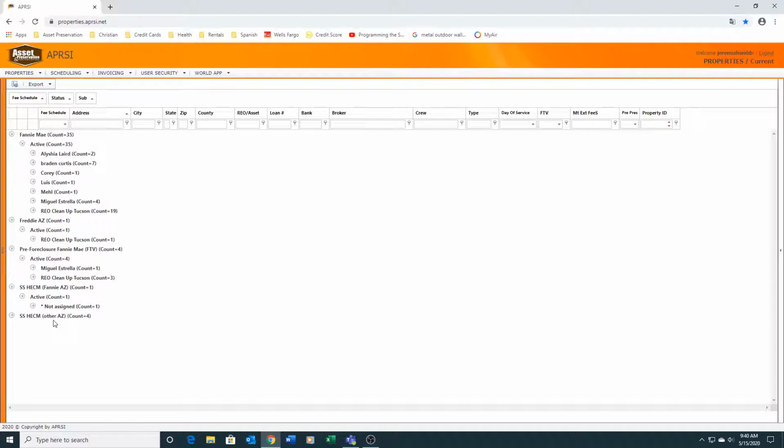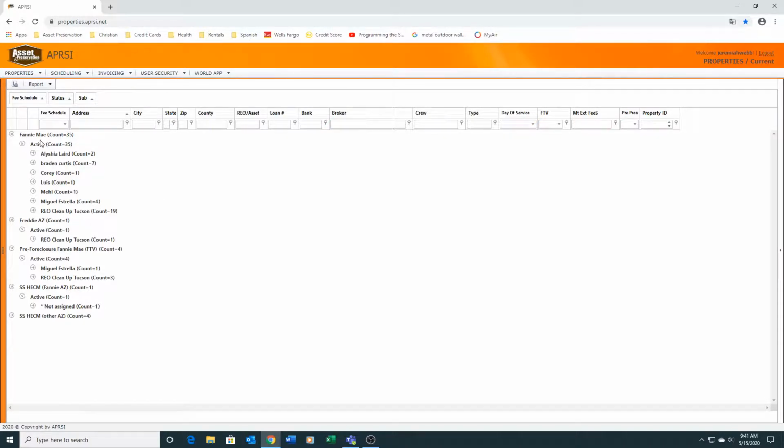We're hoping someday we'll be able to do that, because would it be nice if it automatically scheduled all of your properties, not only Fannie and Freddie, but also any other brokers or any HECM stuff. Would it be nice if they'd put all of those, let's say all of the properties in Bisbee, on the same day, so you're automatically organized. So please update that if you would, because it won't take you any time whatsoever.